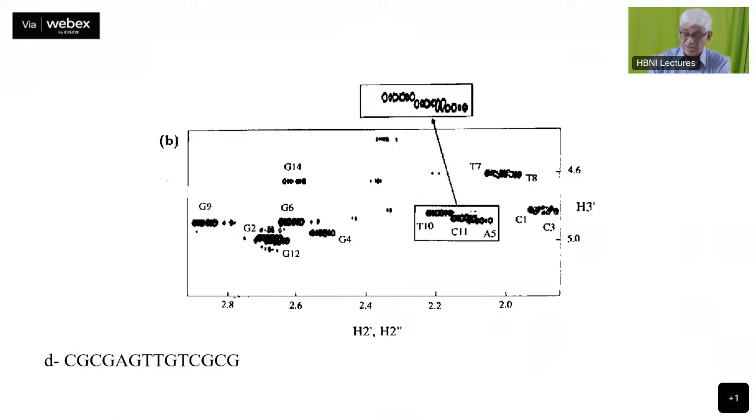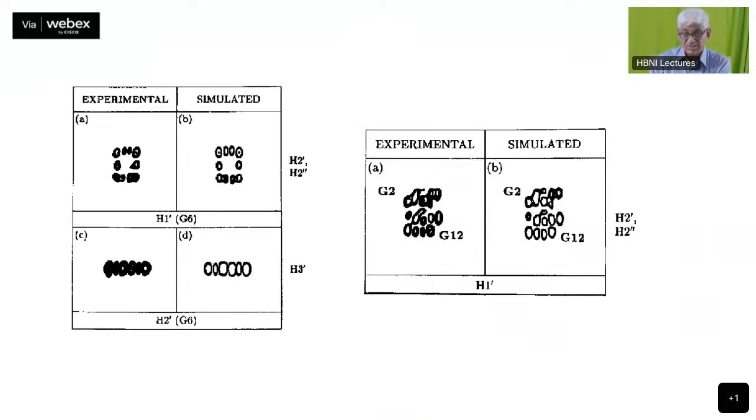This is impossible to analyze in the case of the normal E-COSY or the COSY spectrum. But in the constant time COSY spectrum, this sort of situation can be easily identified. Look at this, they are getting resolved here. They're differently placed. The H3' chemical shifts of these 3 are different, but very close. If you have the coupling information here, you will not be able to resolve this at all. But by decoupling along the H3', you are able to separate them, and you can actually measure the coupling constants. So these are the simulations of the same.